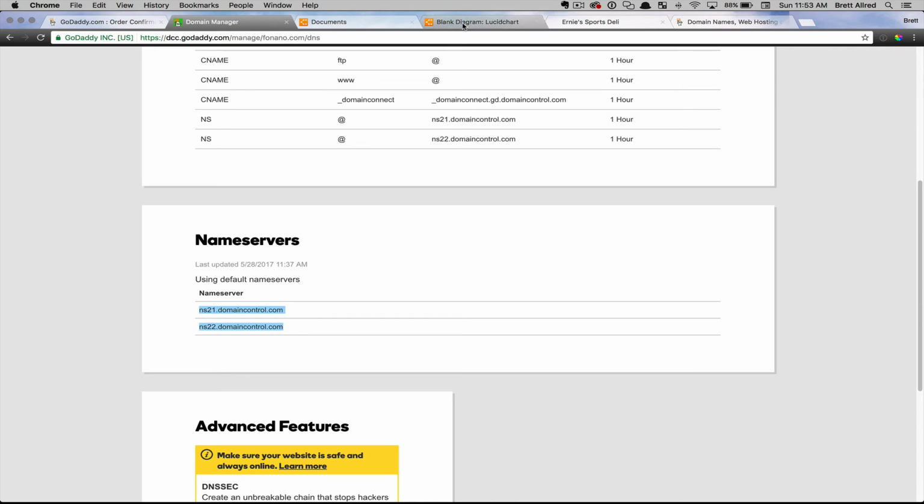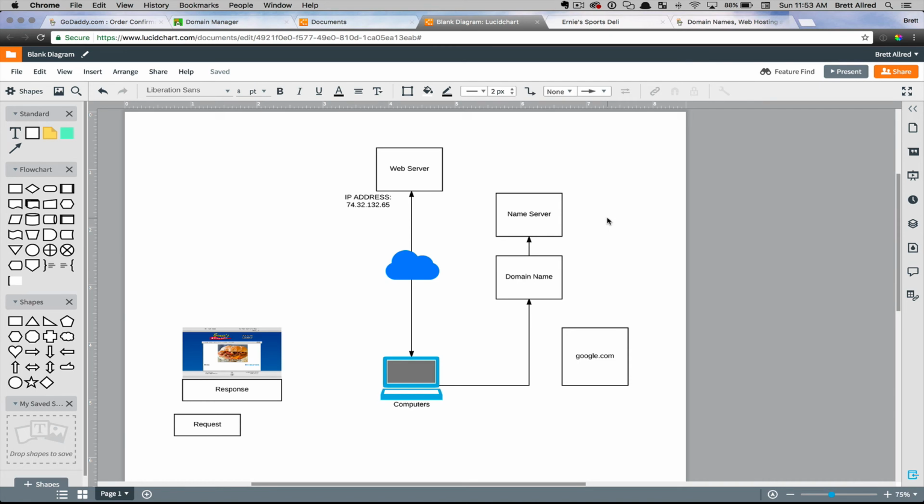So for the sake of teaching, I'll copy those and I'll paste them in here. The name servers that we're using that have been assigned to us by Godaddy are ns21.domaincontrol.com and ns22.domaincontrol.com. And our domain name is Cpanel.com.